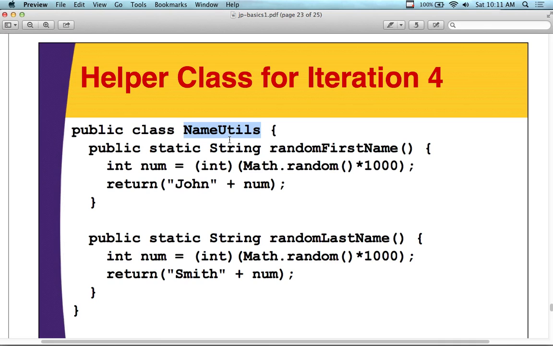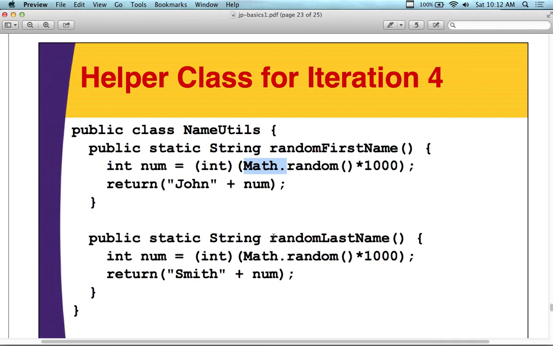You're creating the class NameUtils, putting it in a file NameUtils.java. You've got a piece of public static data that you're using, and which is kind of funny, inside you're running Math. So you're running a static inside of a static, actually. Math.random, and you're going to return John plus something, and then you've got first name and last name random, that essentially create a random first name and last name, starting out with John and Smith.